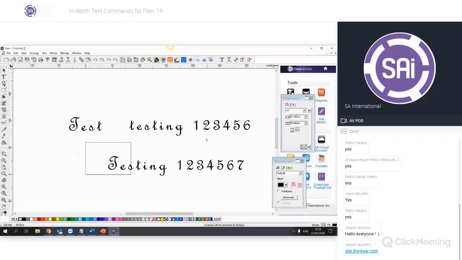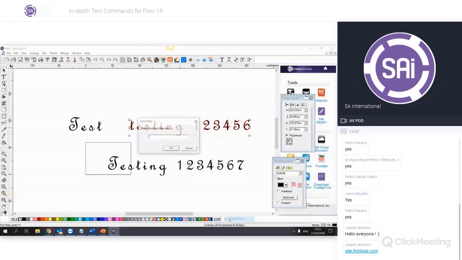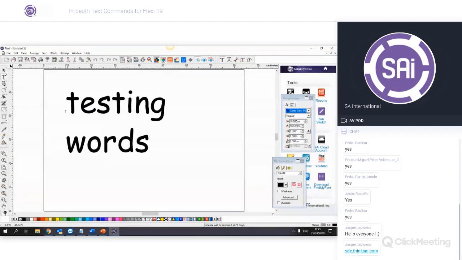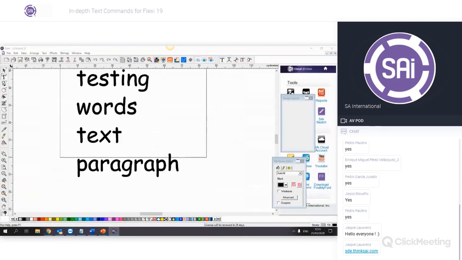If I want to use this text style in the future, rather than just in the same file, I can right click, come to text styles, and select store style. And I can store this as test style, for example. And then in a new document of Flexi, I can write a load of different words.